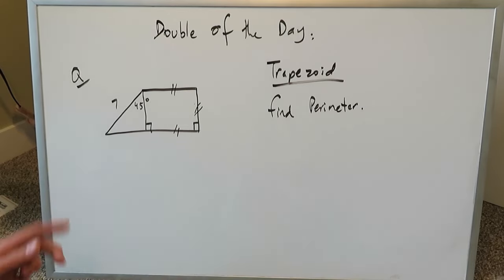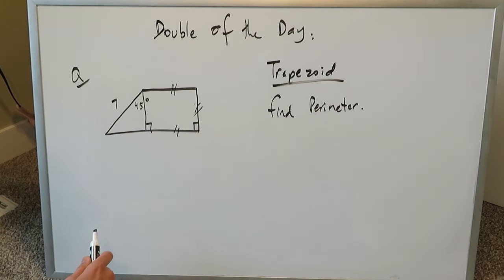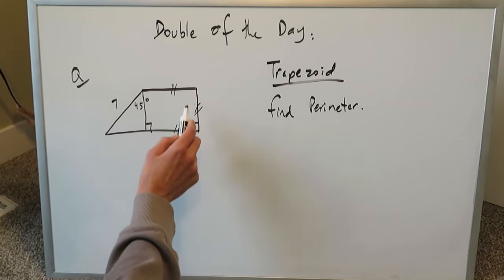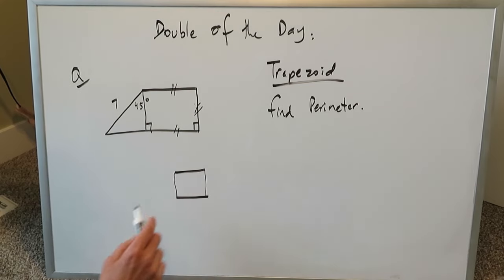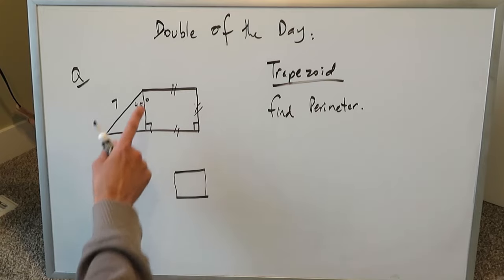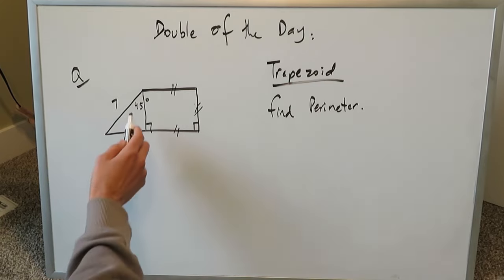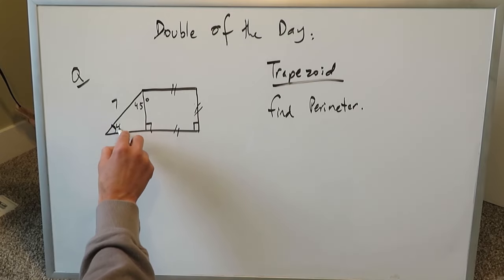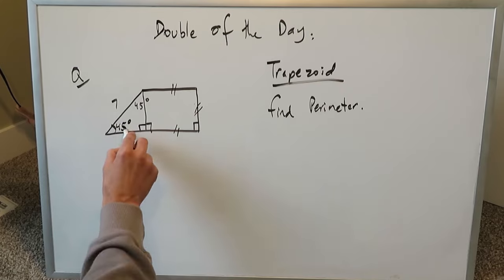We have to find the perimeter of this shape. We know right here we're dealing with a square because three sides are equal. If three sides are equal, by definition, then the fourth side must be equal to complete that shape. So this right here must be a square. Given only that, you have to determine the perimeter. You know this right here is a 45 degrees. If this is a 90, that's a 45, then the other one must be a 45.